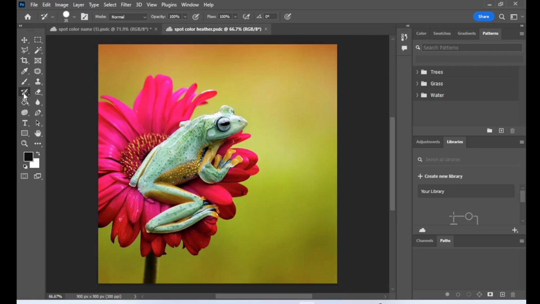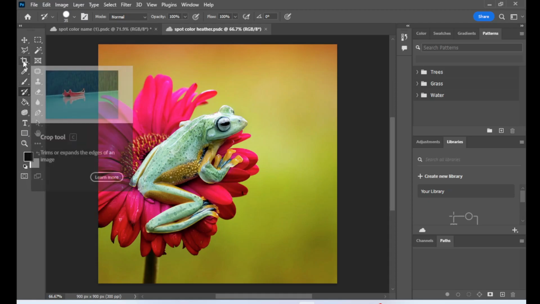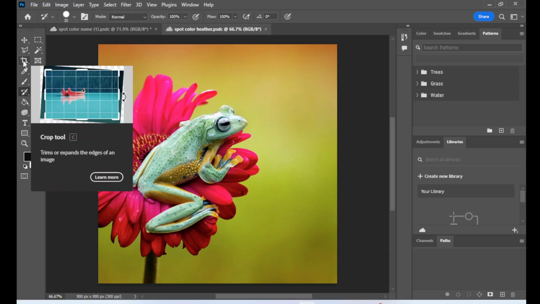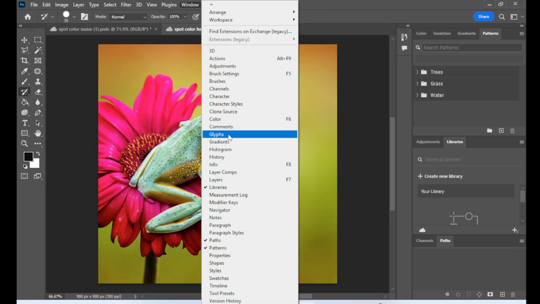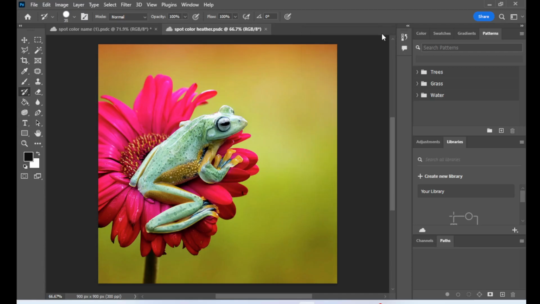The other thing you need to know about this tool is it does not play nice with the crop tool. So if you need to crop an image, you must crop the image first, close it, then bring it back up, because if you've used the crop tool and the crop shows up anywhere in this History panel, it will not let you use the History Brush unless you've closed it and brought the file back up. Then you do your next states, okay? But you have to crop it, then close it right after the cropping and bring it back up before you do anything else, all right? But we're not going to crop this image.